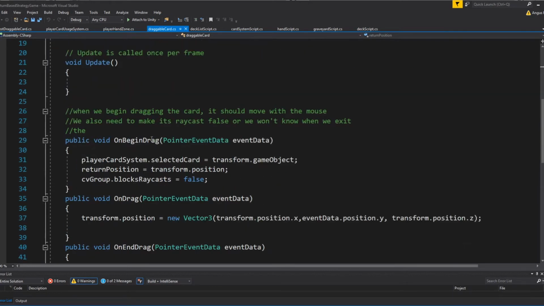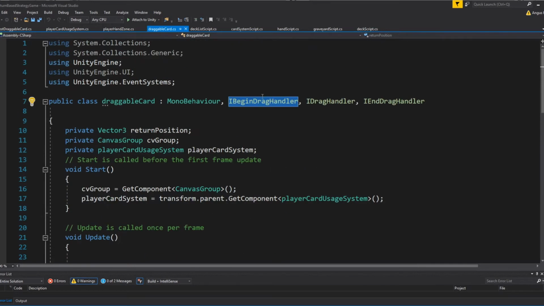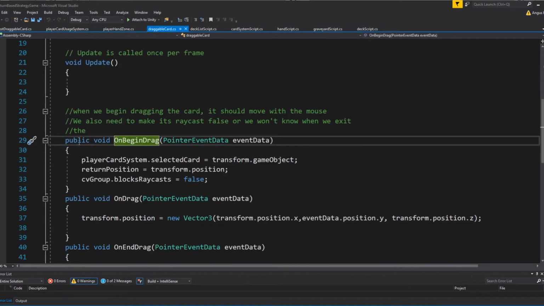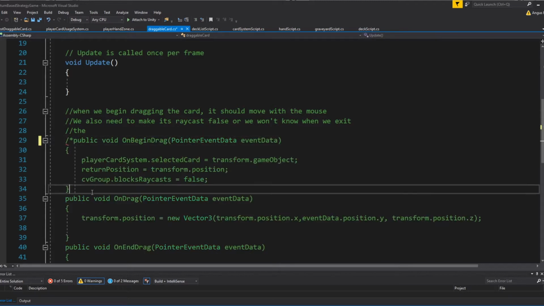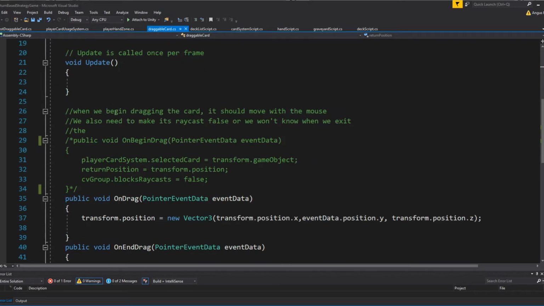If I scroll down here after our update, you can see that I have OnBeginDrag here, and it's very similar to the IBeginDragHandler. We can't use IBeginDragHandler or this functionality with the event system if we do not have this function. So let's say I were to comment this function out, like so, and save it. It's going to be pretty upset with me, right? All it says is that the DraggableCard does not implement interface member IBeginDragHandler.OnBeginDrag. I don't think it shows up on Streamlabs. So OnBeginDrag is this function right here.